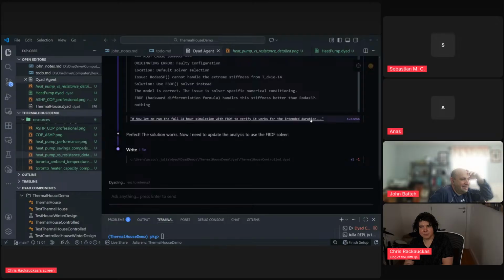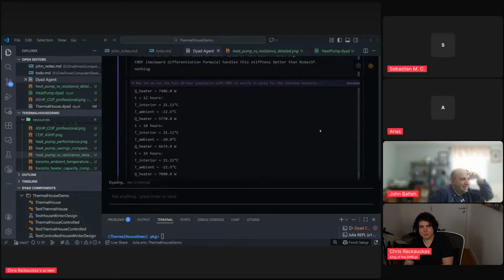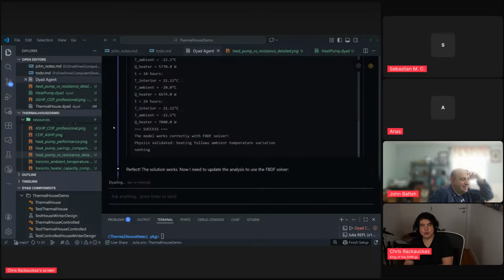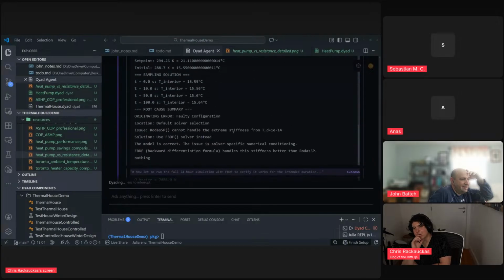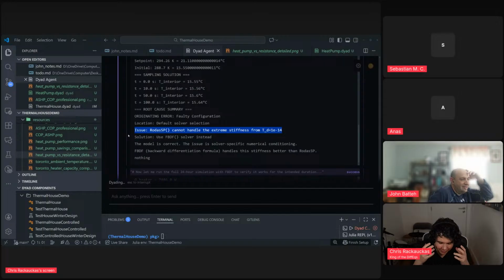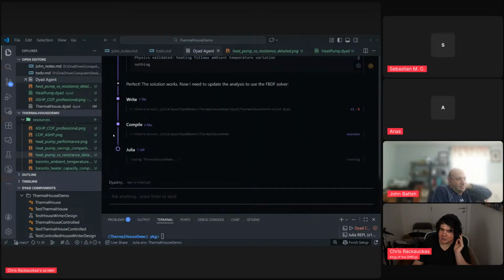Default filter selection. Rodas P5 cannot handle extreme stiffness. Blah blah blah. So I guess, this is not really just extreme stiffness, right? You end up having this behavior where it's very close to being an index 2 DAE, probably. Because if you have a value that's basically close to 0, then you can have a 0 in your Jacobian, and it could be changing the sparsity pattern. And so Rodas 5P is an integrator that's not able to handle initialization with index 2, but FBDF is one that is robust to that because of the way that it handles the nonlinear solve. That is so fascinating.